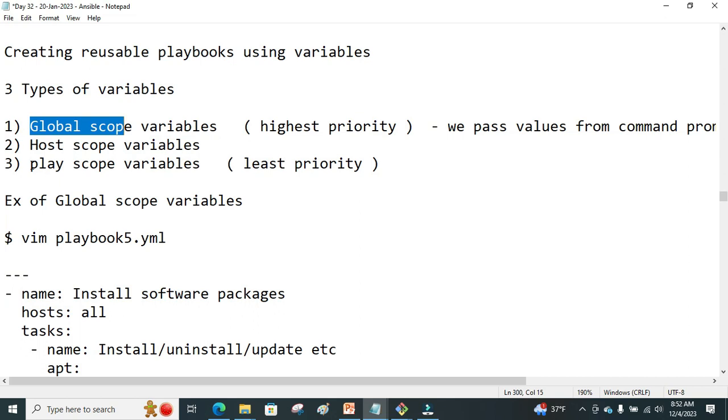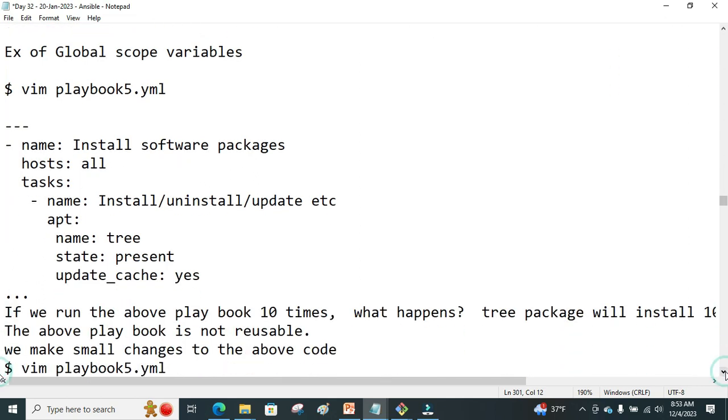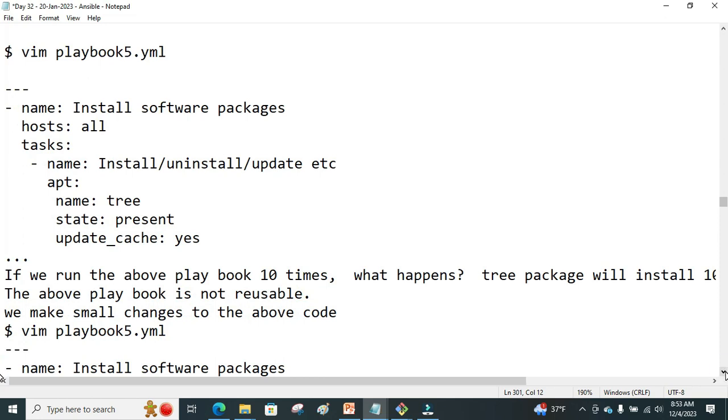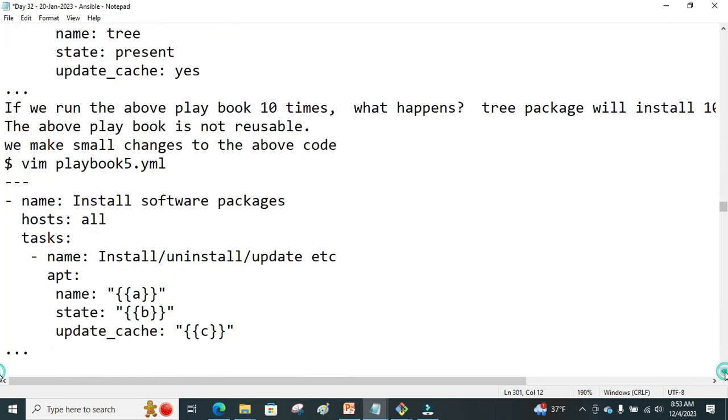then we are going to jump and study the play scope variable second, and then after we finish, the host scope variables. Now imagine, why is this idea of variables coming into place? Let us take this situation.